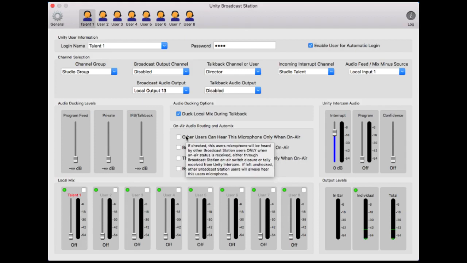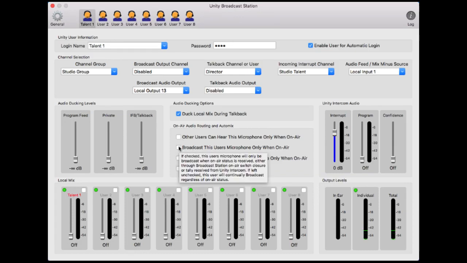The first option is whether or not other users can hear this microphone only when we're on air. That means everybody else in the studio can hear me if that relay is closed. If I leave this off, they can hear me all the time, no matter what. And that's typically the way we've got it set up right here. We're all talking, we've got all the live mics and everybody hears everybody and nothing fancy is going on. But if you want them to be able to gate in and out from the local operators that happen to be the other talent people, whether the main news talent, the backup guy, the weather guy, the sports guy, only when he's particularly on air, then you can turn that option on.